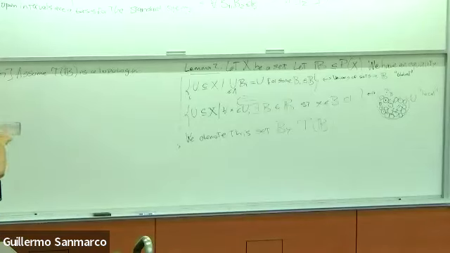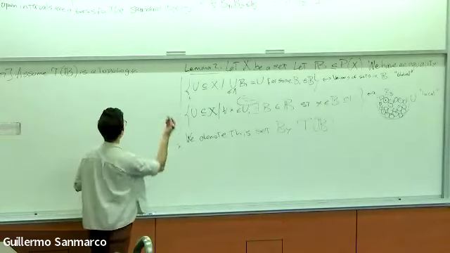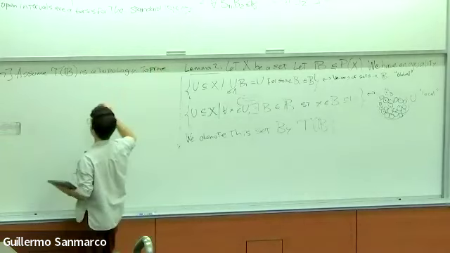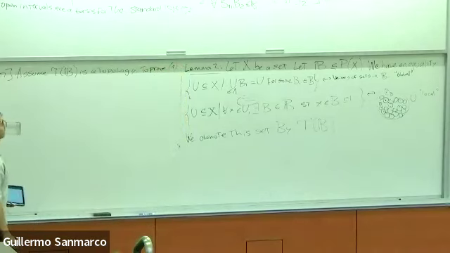And we need to show 1 and 2, right? So to prove 1, we don't need to do much. So to prove, let's say, 1, how do we go about that?